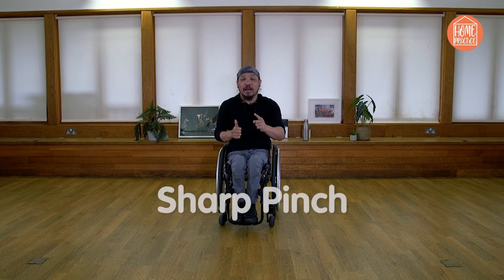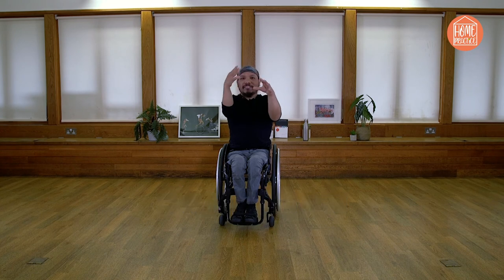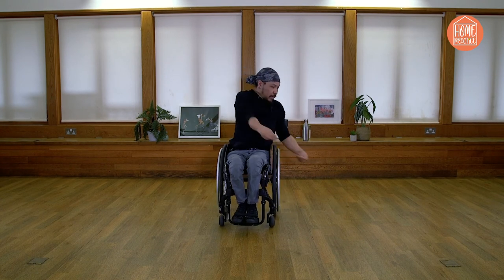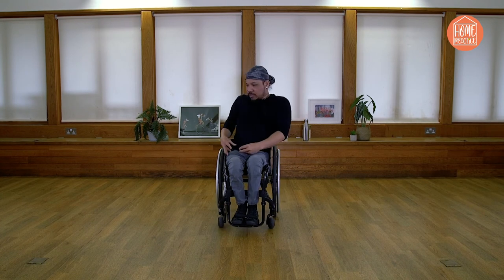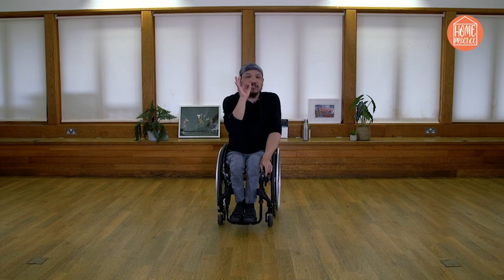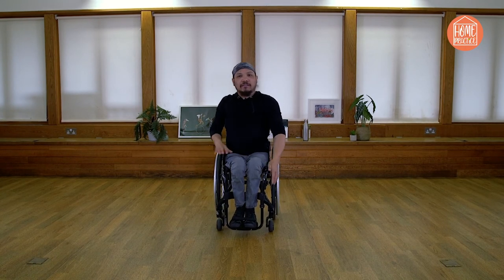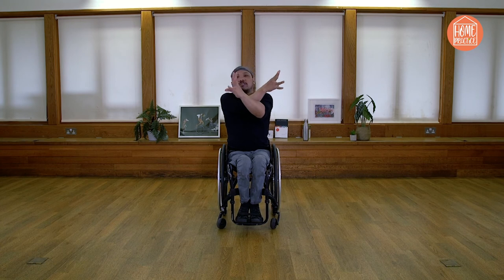Word number six. Word number six is about finding a sharp pin, like that from here. So this is my sharp pin, maybe here. Yep, choose the one that you enjoy the most. So for me, like I showed you the first one, I'm going to start from here, this one. This is my sharp pin.